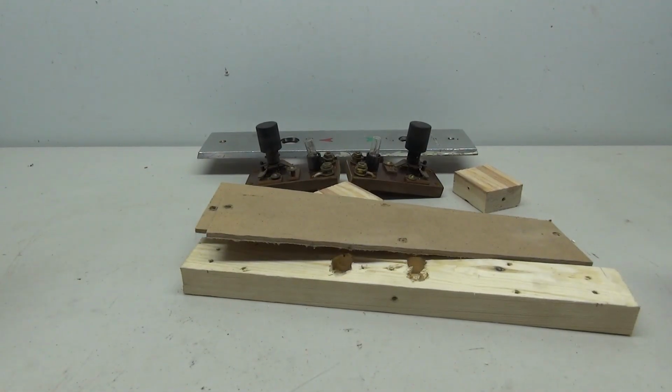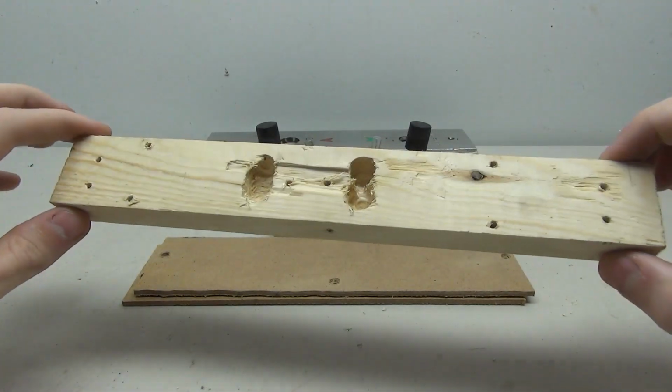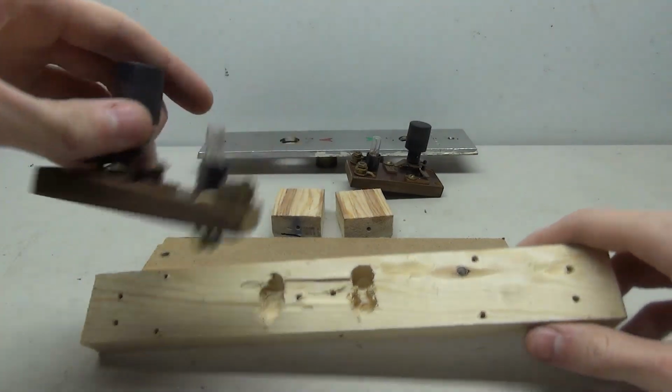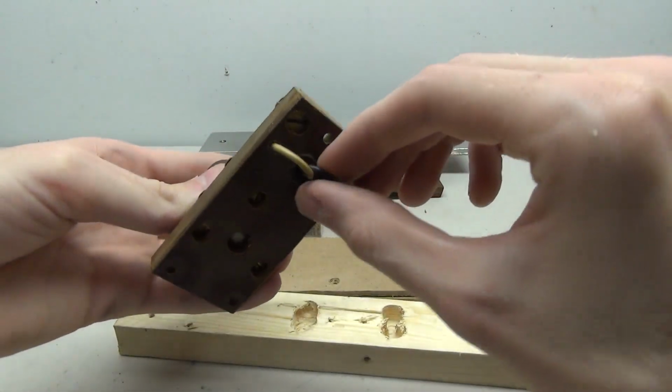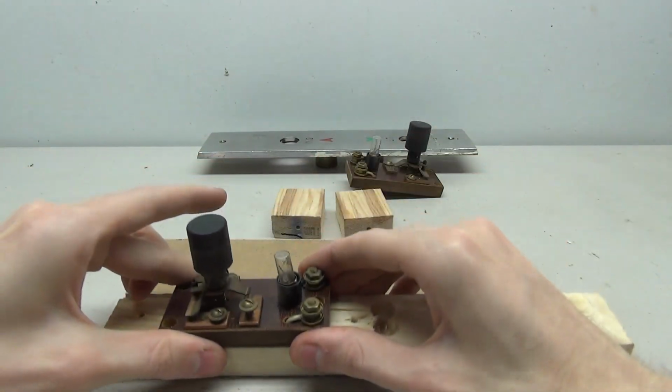And here's all the pieces for my box. So this here is the base for the whole thing. Everything's going to be mounted to this. I have cut out some holes to mount the boards to and some holes in the wood so that these wires can fit through. And you'll see here I can push these down on here and they fit nicely.